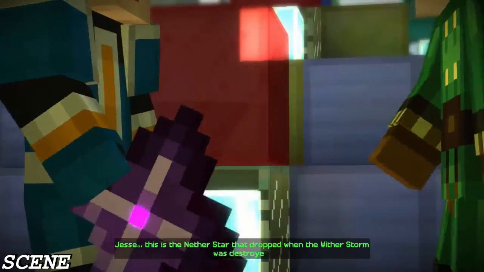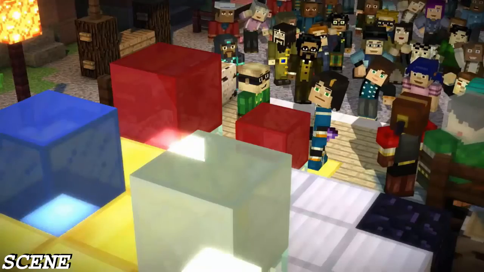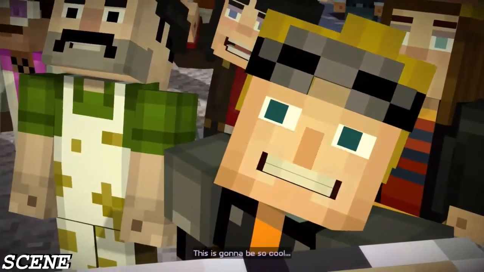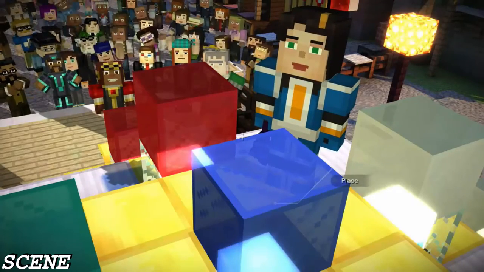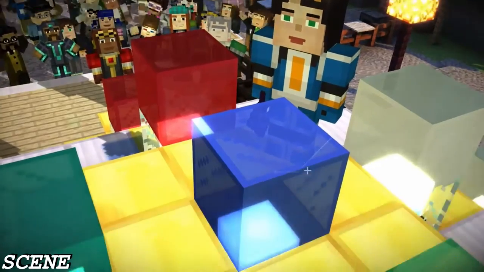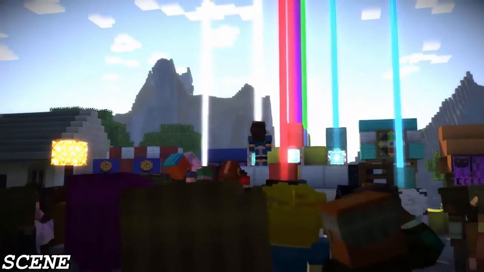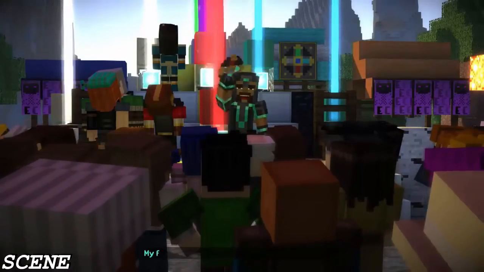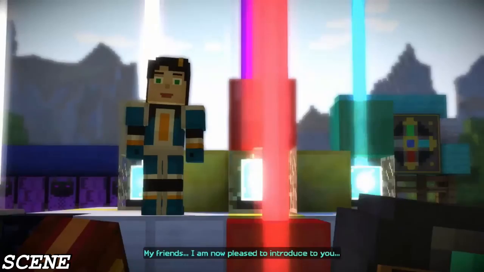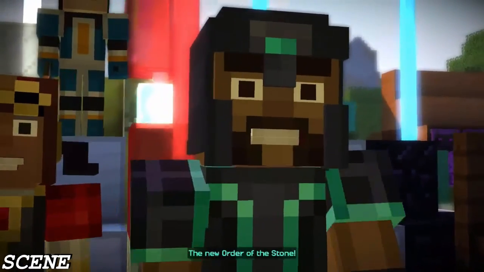Jesse, this is the Nether Star that dropped when the Witherstorm was destroyed. You want to do the honors? This is gonna be so cool. My friends, I am now pleased to introduce to you the new Order of the Stone!